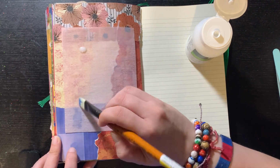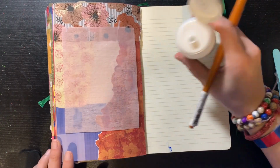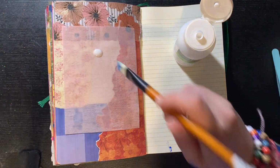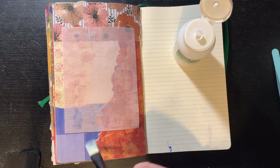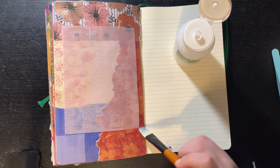And I'm using the brush that came in the art journal snacks that I worked. What is this? Okay. It does seem to be getting stuck to the paper under it.